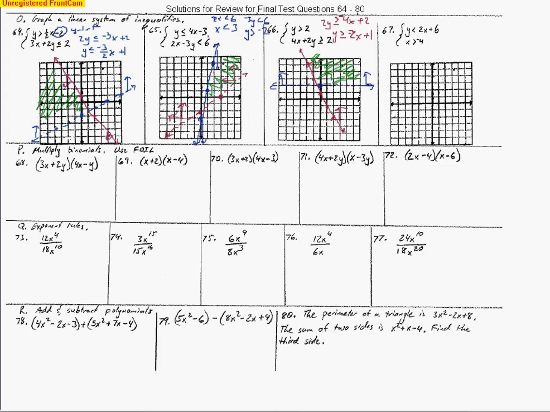Well, the next one has just an x, but before we get to that, let's start with this. So I'm going up 6 spaces, so it's all the way at the top of the graph, and then I'm going up 2 over 1, but I run out of room that way, so let's go the other way. Down 2, left 1 gets you on that same line. And then from that point, I can draw that line. It's a dashed line going through all those points. And which way do I shade? Well, y is less. Less means below, so I'm shading below that line.